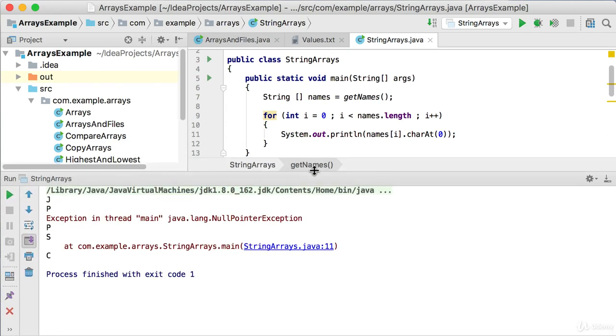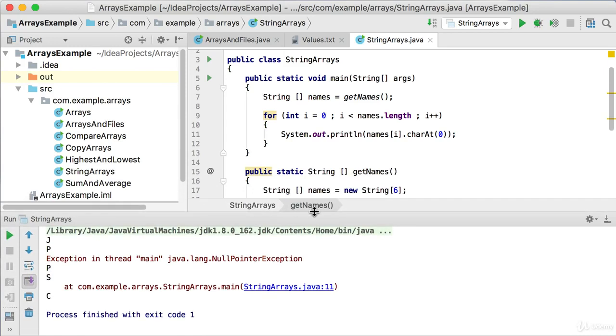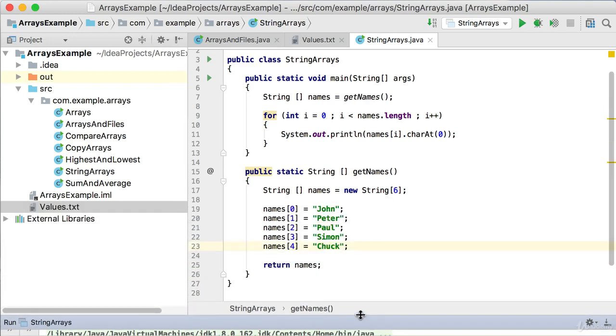If I run this now, you can see a very nice exception error message that we get there. And we call that a null pointer exception. So the problem here is the first 5 values there, to get the character at position 0 is easy because we've got values there. But the last one at position 5 is a null value. And you cannot get on a null value a character at position 0 because it's not a string. It's a special value called null. So we can't do that.